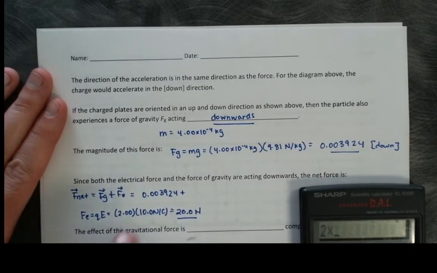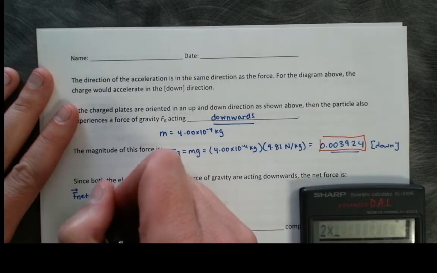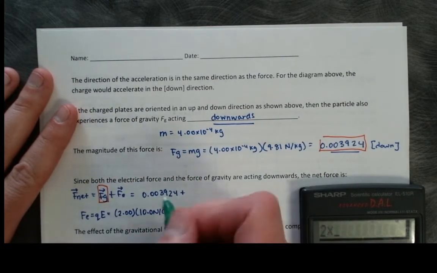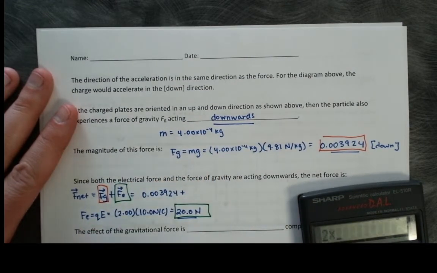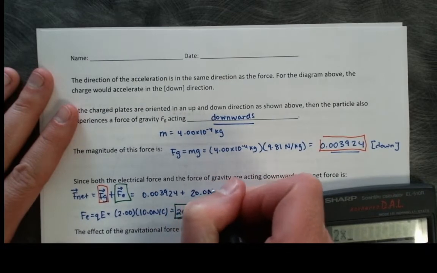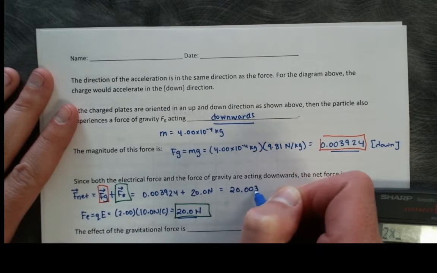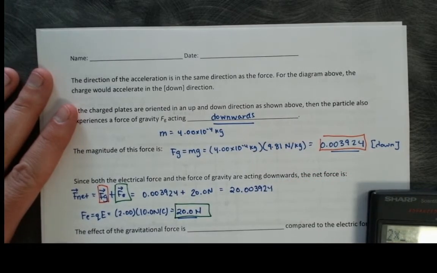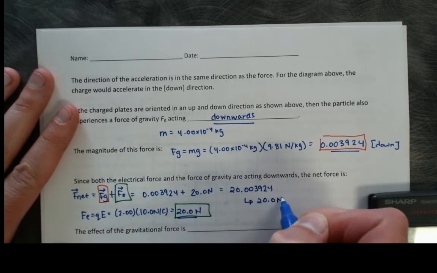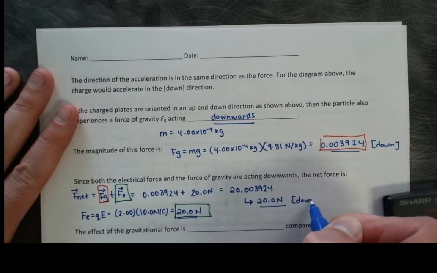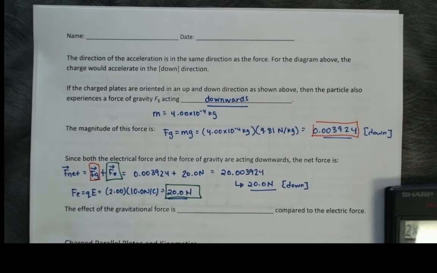Okay? So if gravity was this, and our electric force is that, we have to add them together, and we see that the presence of gravity really doesn't change our answer, right? We would still end up with this just being 20 newtons down, okay? So you might think, well, we kind of forgot to consider gravity on that first page.